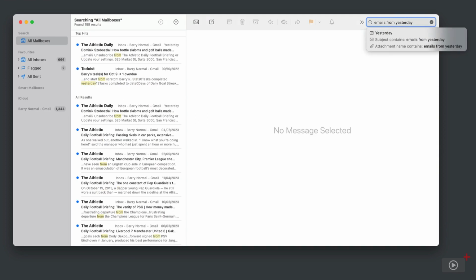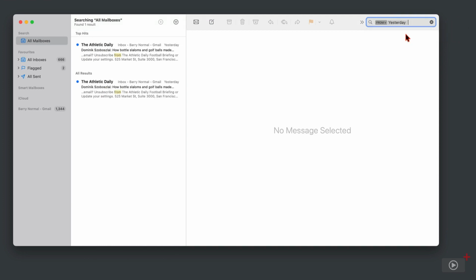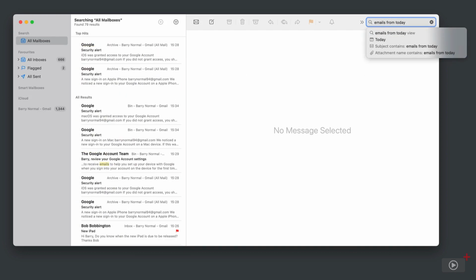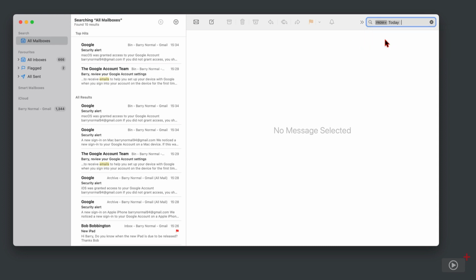And this gives us this top option here that's got a little calendar icon to the left of it. And if I click that, this shows yesterday's emails that came in. I can change this up to emails from today. And this does the same thing. As a standard search, you can see that it's pulled in 79 results there because it's going to be polling your mailboxes for emails that do contain the words emails from and today as well. But if I click on this top option again here, I can see that I now have just 10 results, and they are indeed the emails from today.